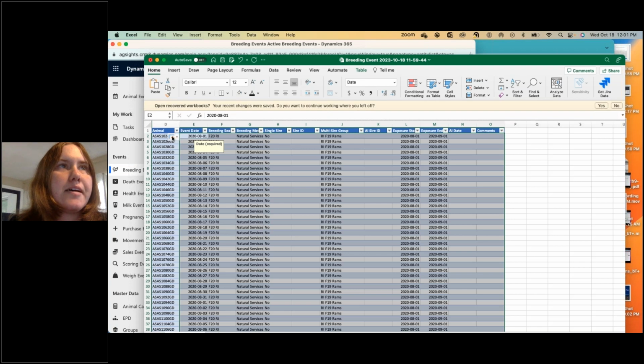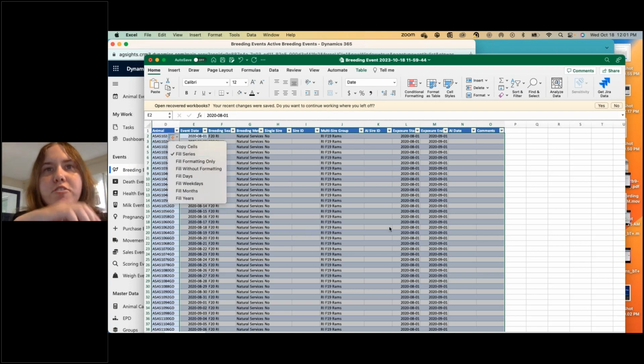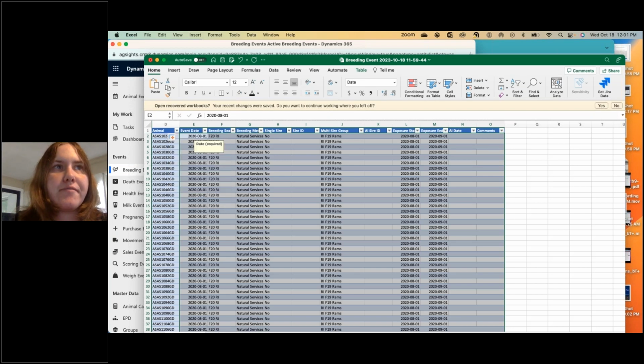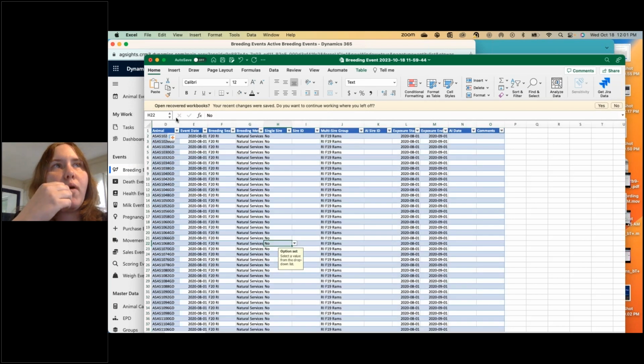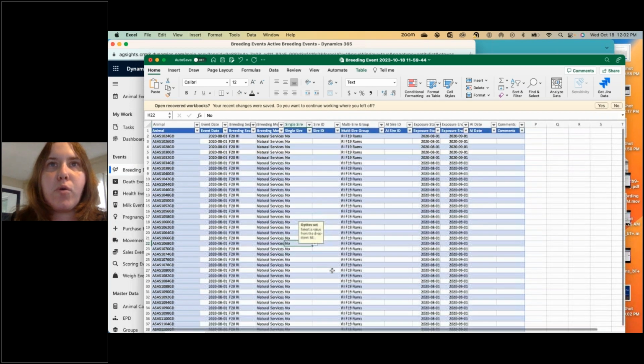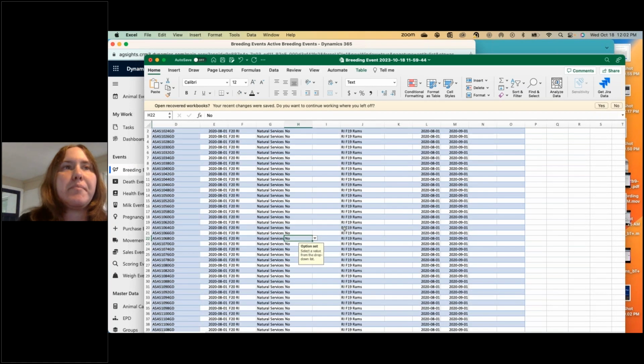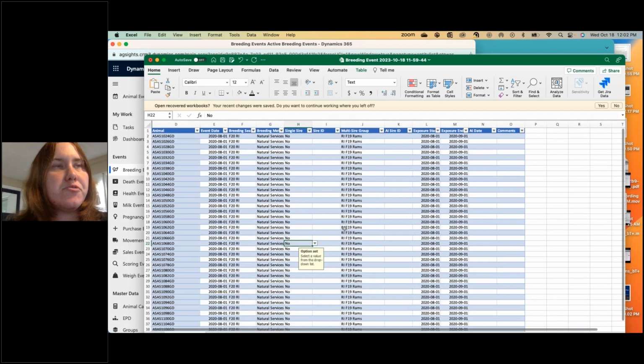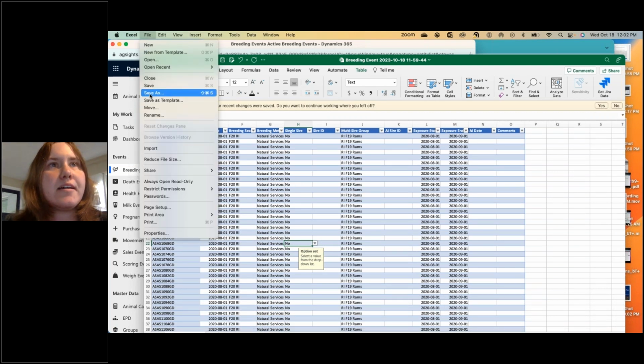I'm just going to copy this all down and make sure when you're copying data in Excel that you double check and make sure it's not like adding to the event date here. So it automatically filled the series, and instead I want to just copy that information. So we need one row in this template per animal that we want to add a breeding record for. So just copying and pasting the information is the easiest way to do that. Now I'm going to save this file as a CSV.